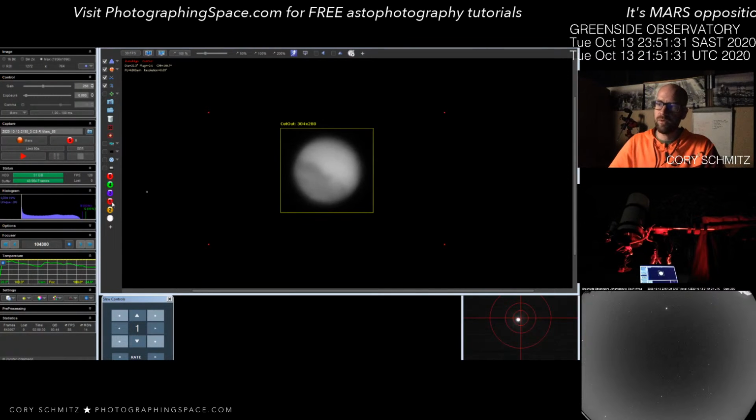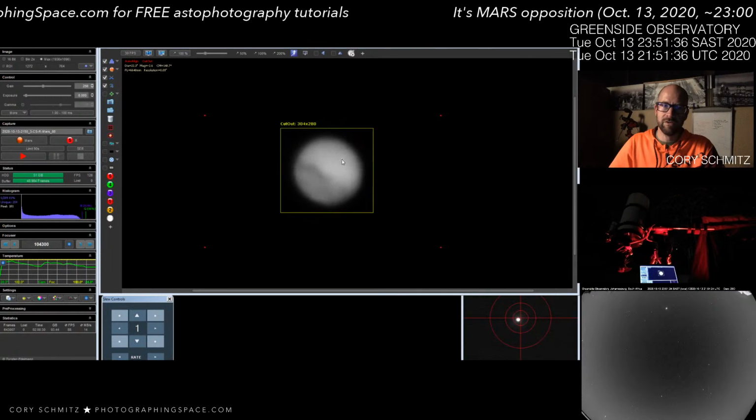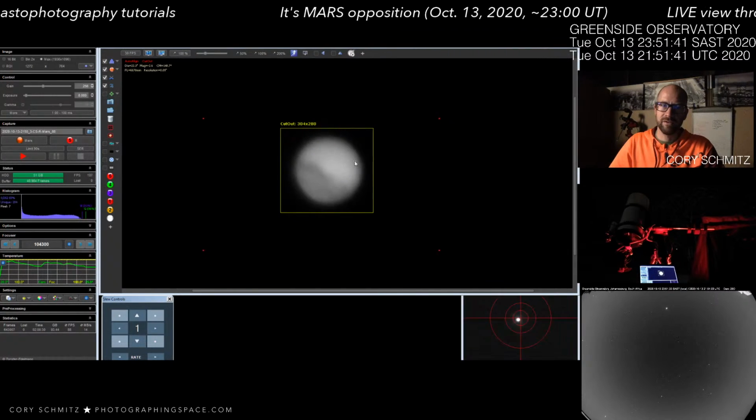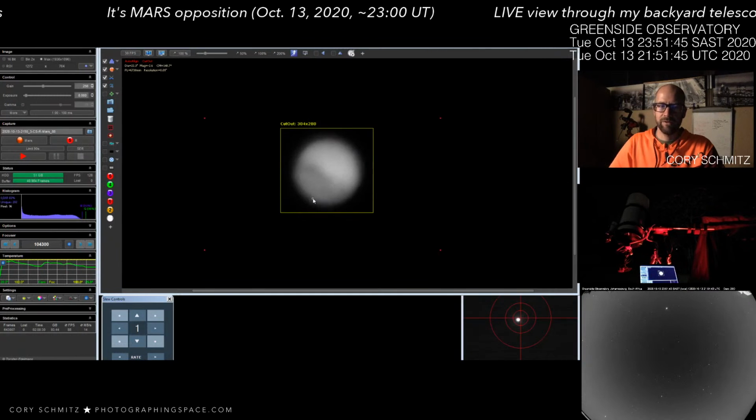Usually this looks, oh hey, you can see Olympus Mons. Oh, it's probably too small for you. Maybe you can. That brighter spot right there where the cursor is. Olympus Mons. Cool. That's like the only thing I know, so I'm always going to point that out. That and the polar cap. That's it.